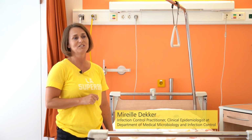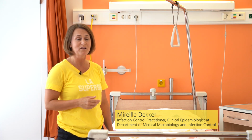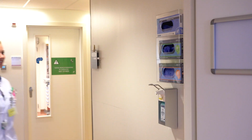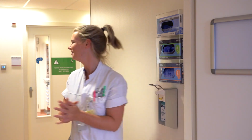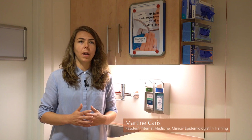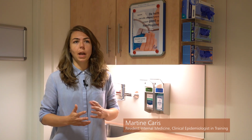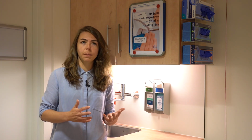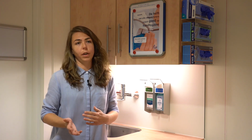We found that nudges based on cognitive biases can influence behavior. So the important thing for clinical practice is that nudging can be an easy and inexpensive way to promote compliance. So nudging can of course not only be applied to hand hygiene, but also to other fields of healthcare. Right now we're looking at ways to incorporate nudging into education, specifically e-learning, to see if we can change behavior in antibiotic prescribing and infection control as well.